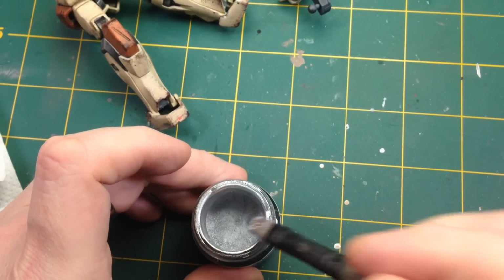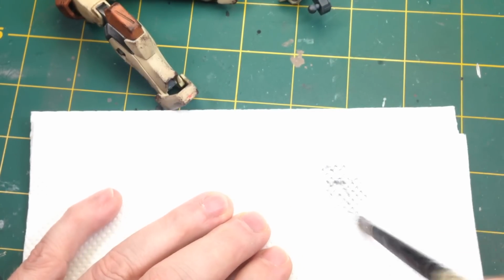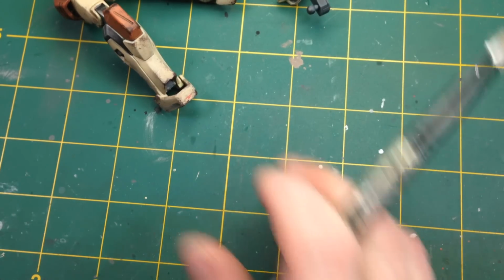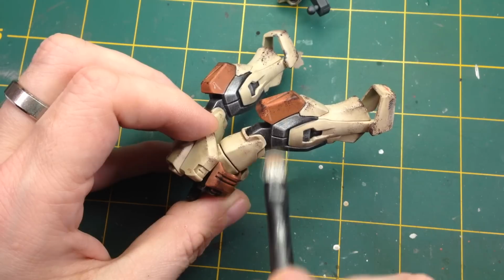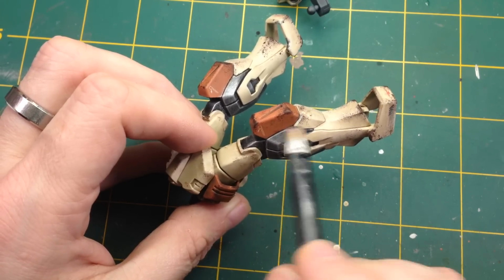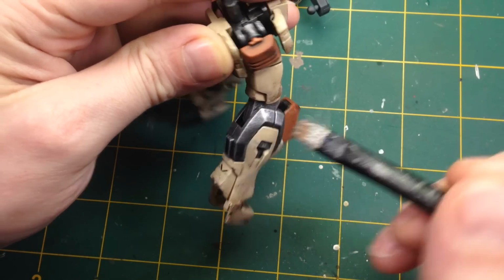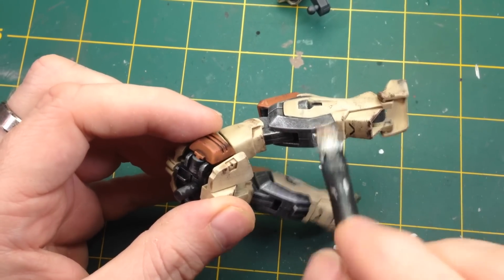Load the brush. Get tons on. Get most of it off on the tissue. Now, I don't know if you'll be able to see because of the white balance, but that's so super shiny. And then all we're going to do is go back to our metallic areas, and we're just going to do exactly the same as we did before, but hopefully a bit lighter. We're not going to go so much as we did before, but hopefully this will give us a little bit more ping on the edge of things.